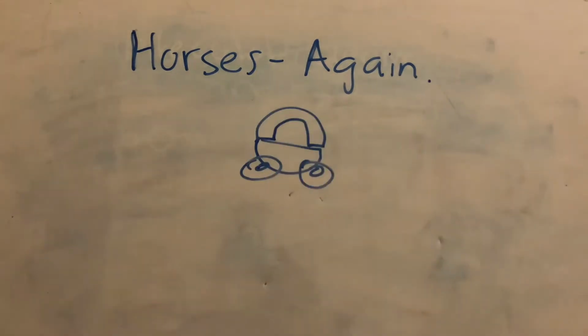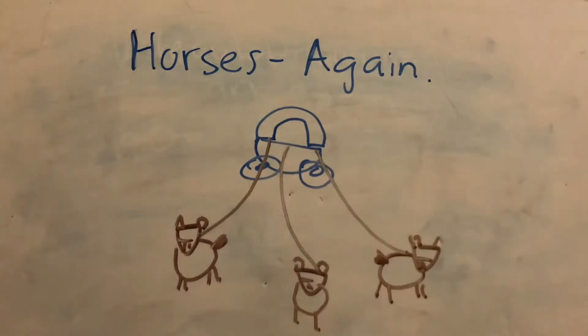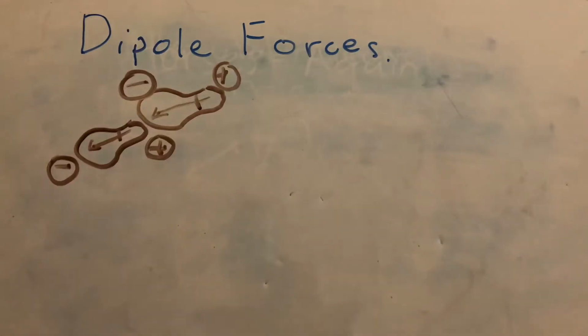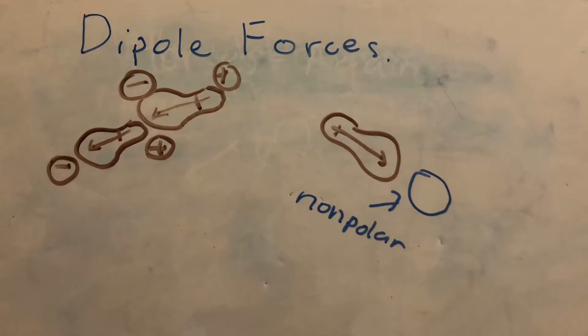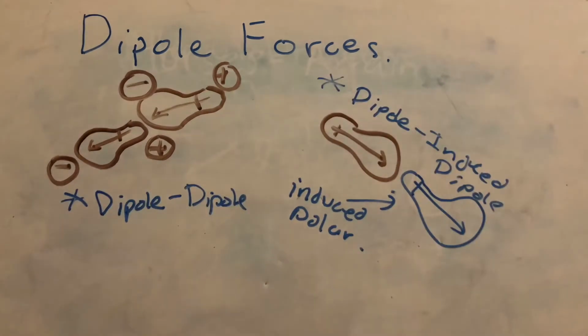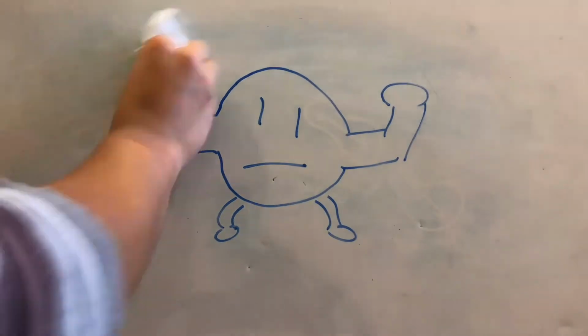We can use horses to see this again. As seen below, the horses are configured in a trigonal pyramidal position. When they all pull in their respective forces, there's a net force downwards. So dipole forces, there are two main types. One is dipole-dipole, where two dipoles match together, opposites attract, and the other is dipole-induced dipole, which has an originally nonpolar molecule that is induced by a dipole. Dipole forces tend not to be too strong.